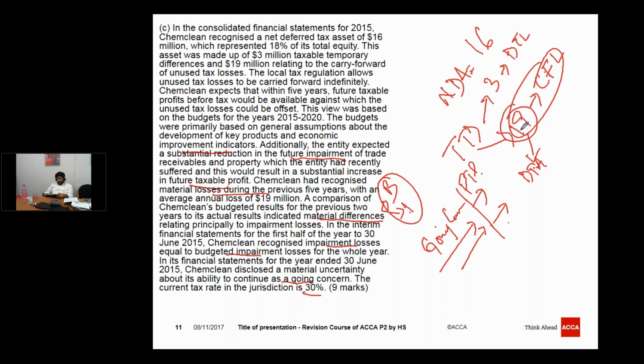So the final comment and the final point is that you can only recognize a deferred tax liability of 3 million, but according to the provisions of IAS 12, you cannot recognize deferred tax asset because we don't have convincing evidence that there will be future taxable profits against which we can utilize the deferred tax asset. So this is how we can calculate, but there is no number crunching involved in this part of the question. You only have to discuss according to provisions of the standard. So if you have any confusion, you can ask it immediately. Otherwise, please repeat the last point.